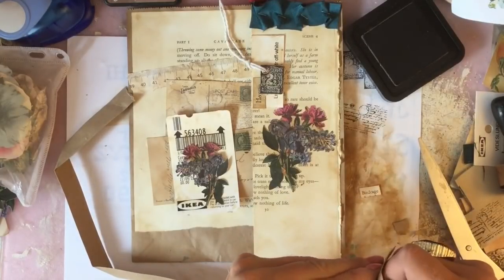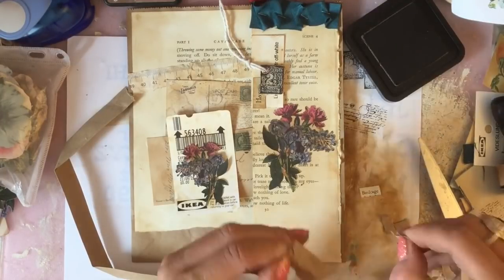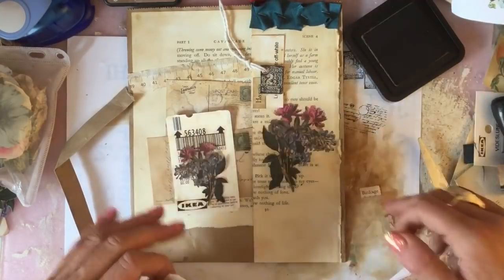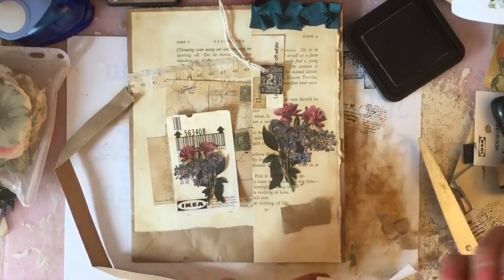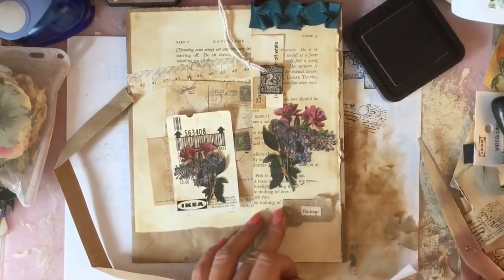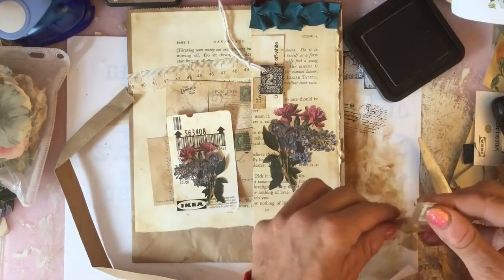I don't want it quite as thick as that. I mean, you don't have to do this — I'm just doing this to demonstrate that you really can use very minimal supplies. We're just utilising the pieces from Ikea. And you really can just use pieces from a book, from a magazine, from anywhere at all. You don't really need special things. All you need is a gardening magazine or a gardening book — you could even use a flyer with some pretty flowers in. You could just tear them out and that would be your flowers.